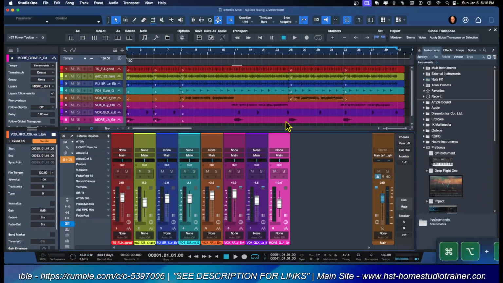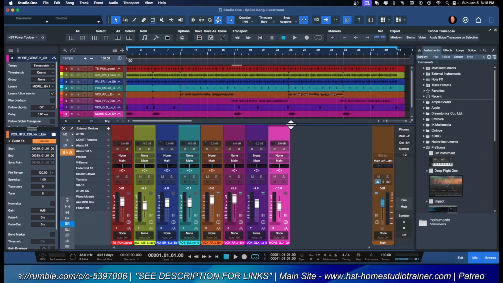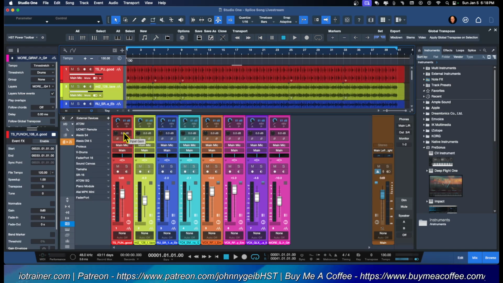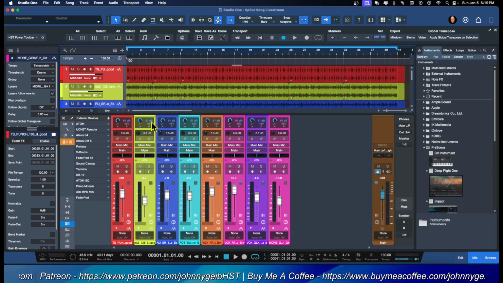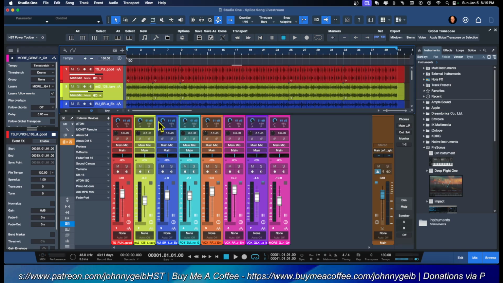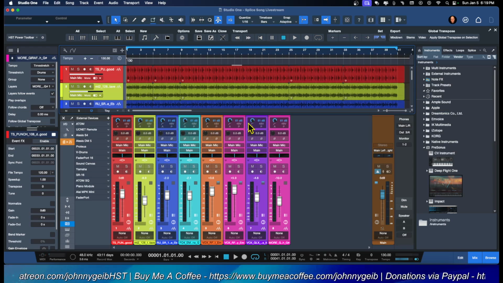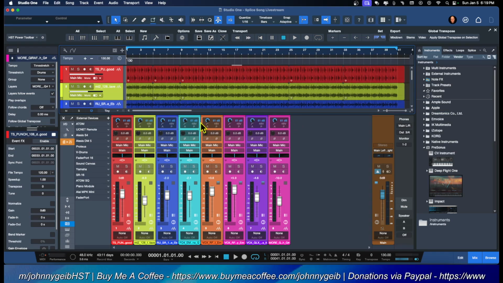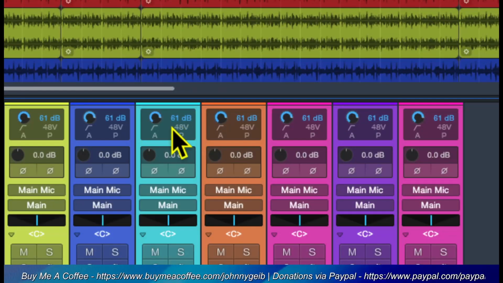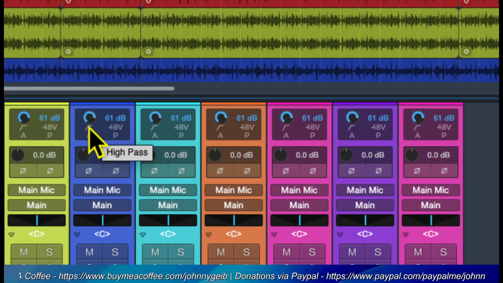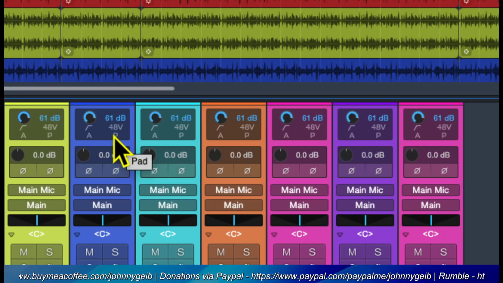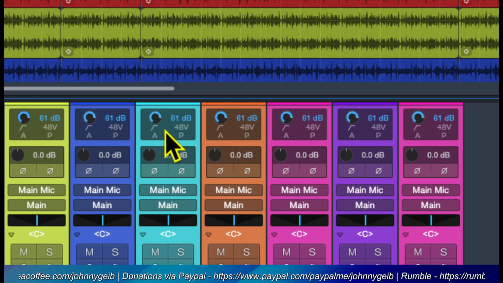All right, so now the other thing that this does, if I pull this up a little bit here, boom, there they are. So now what these are, these are the actual input plugs or the preamps that are on your interface. This gives you the ability to digitally manipulate from here anything you have plugged into your interface. Let's get a little bit of a closer look. There we go. So you can choose everything from the high pass filter to the phantom power, to the auto gain, if you like, and then the pad settings. These are really nice to have.